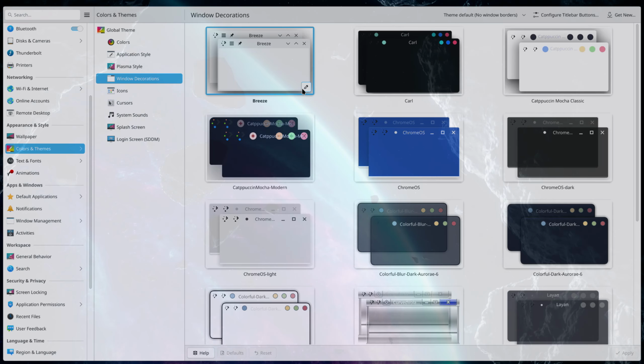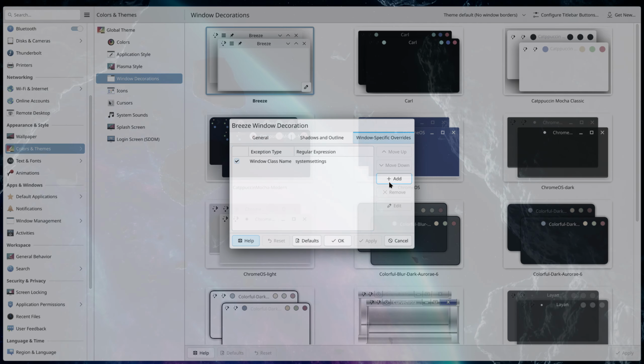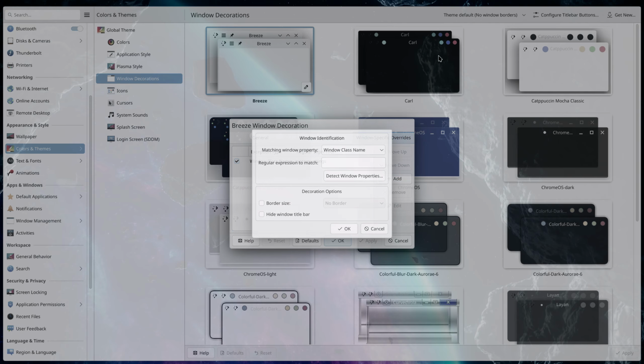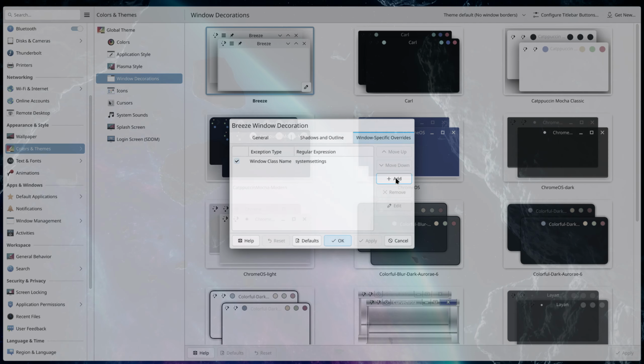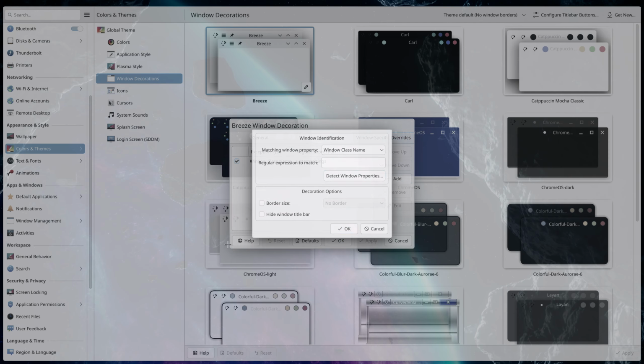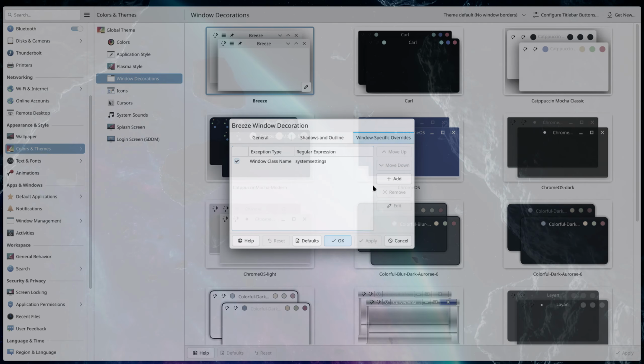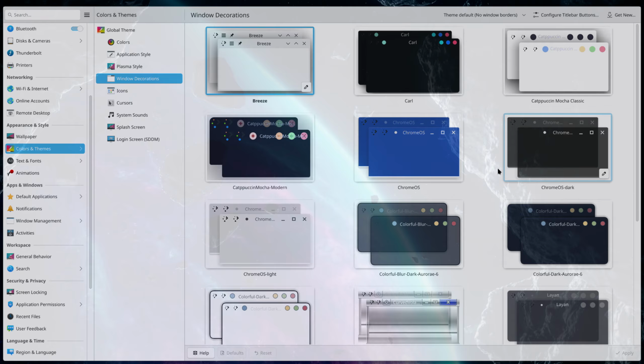So if you do that, you'll go to Window Decorations, hit the little Edit button, hit Add, Detect Window Properties. You can just click on the window, or you can type out the window class if you know it. And you'll just hit Hide Window Title Bar, and that'll do that.